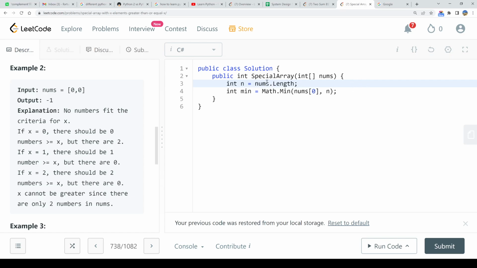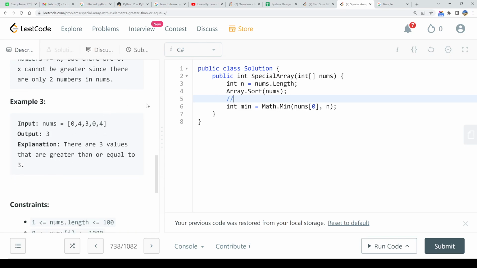Here's the number and the maximum value. If we sort the array, the minimum could be 0.